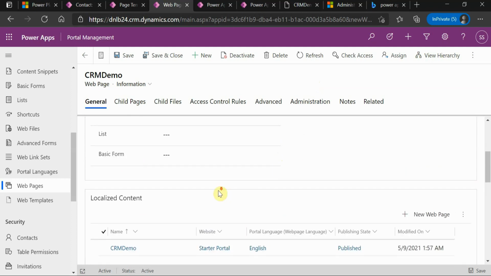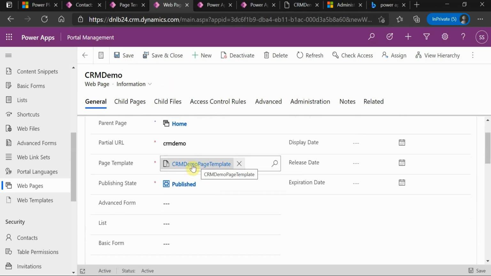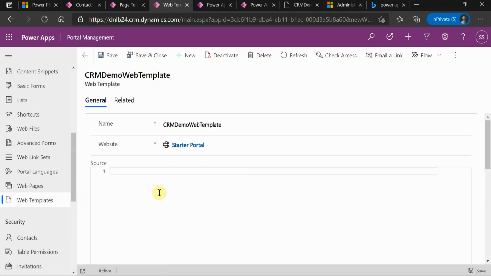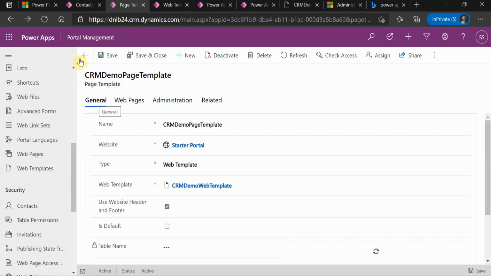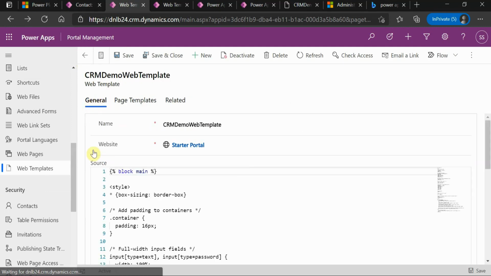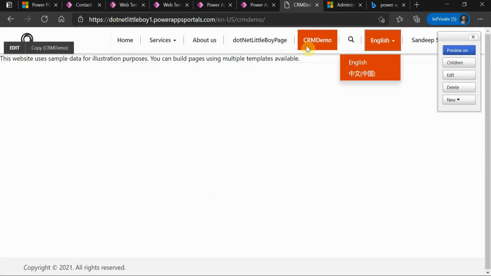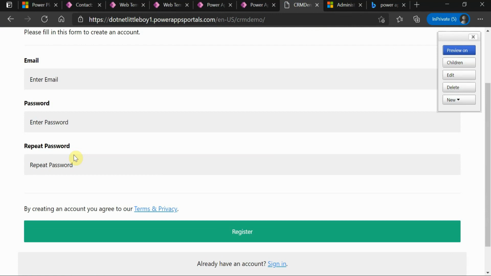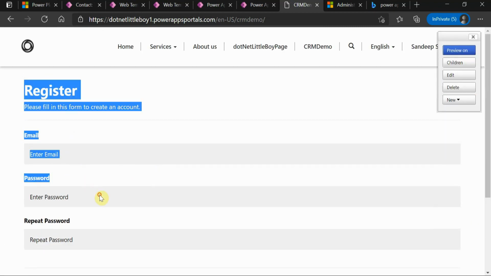Okay, so now just to see if it is working correctly, from the page template we have the web template. Sorry, here I'll go to the web template. Yeah, this is my web template. Whatever code I have added here should be displayed on my portal. So I will go here and try to refresh. You can see, yeah, this is nothing but the HTML tags and the script we have added into the web templates, and it is rendering correctly. And this is what we will be translating now.